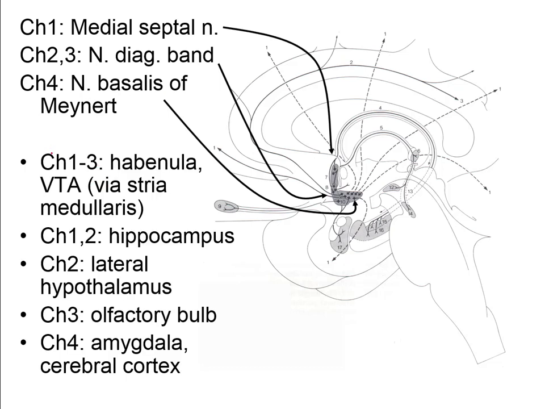Well, medial septal goes to the habenula and the ventral tegmental area. So we have cholinergic talking to dopaminergic. Medial septal goes to the hippocampus. Diagonal band does too, but it's mostly medial septal. To amygdala and cortex is nucleus basalis of Meynert. Okay? So nucleus basalis is our cortical cholinergic innervation. Septal is the hippocampal cholinergic innervation. Okay? And amygdala, for this situation, travels with cortex.